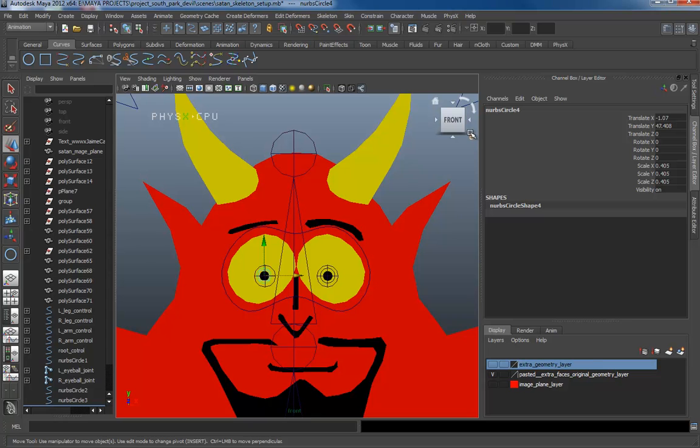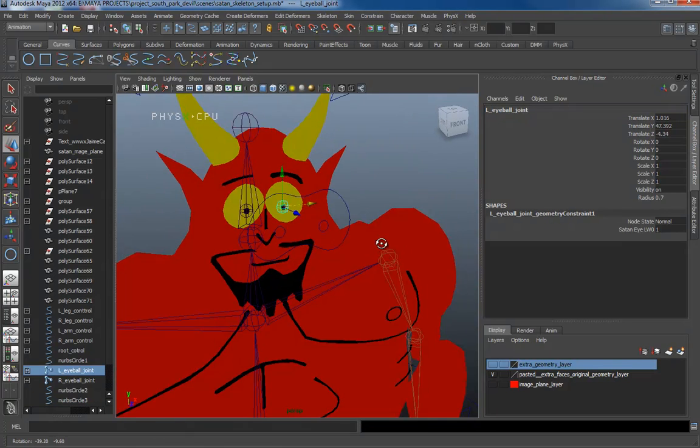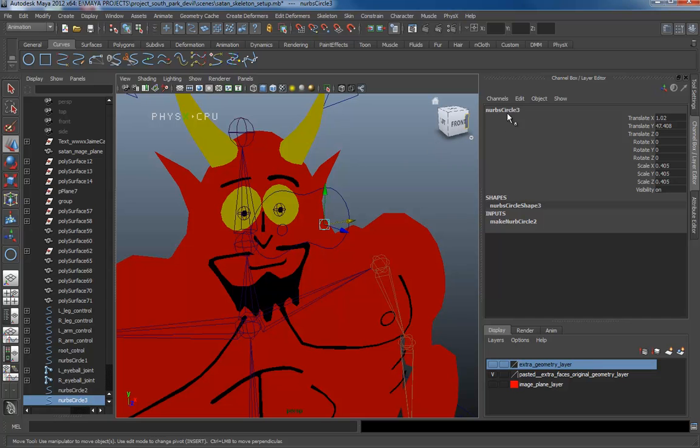and this will be my right iris. I'll name it eye control right. And this will be my left eye control.